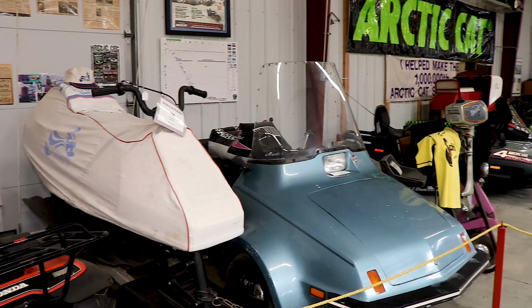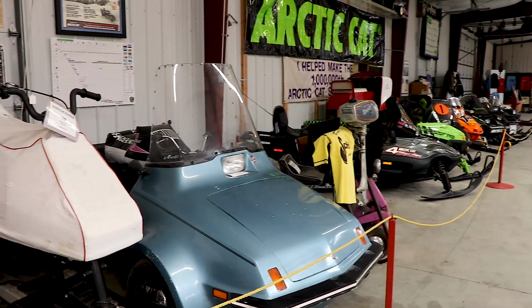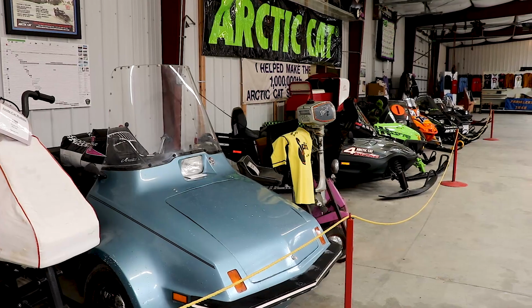Right. And the cool thing is when you use your own device, then when you get home, if you want to look up more, it's all right there ready to go for you. So that's really awesome. The other great thing that was donated 2 summers ago were a whole bunch of the Arctic Cat 50-year books. So there are books and DVDs of the history of Arctic Cat. So for all of you snowmobile people out there and all of you ATVers, there is a book and a DVD that you can buy here, and you can see all the different history of Arctic Cat to take home as well.